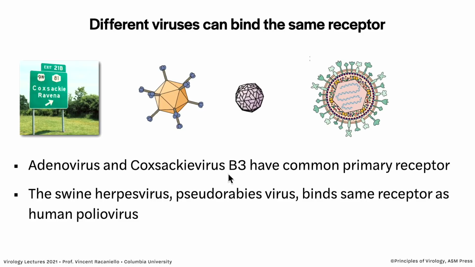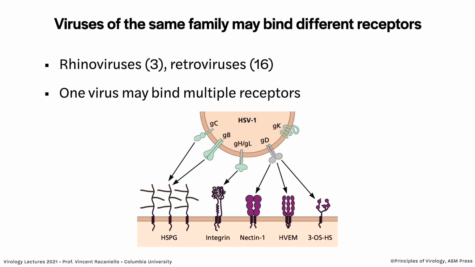So someone asked, is ACE2 what people actually mean by spike? No, ACE2 is the receptor. Spike is the viral part, and I'll show you pictures of that. It'll become clear. And anyway, there's a herpes virus of pigs, which is called pseudo-rabies virus. It's a kind of a confusing name, right? It's not rabies, so it's pseudo-rabies. It has nothing to do with rabies virus, but binds the same receptor as human poliovirus. Okay, so different viruses can bind the same receptor.